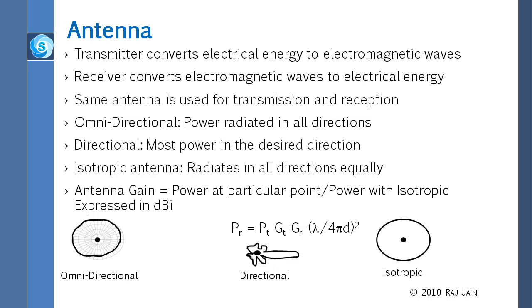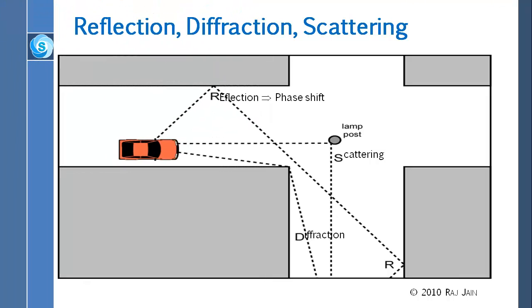Why does it go down by the square of the distance? Can anybody explain why it goes down by the square of the distance? The area that we are measuring the power over goes up by the square of the distance. So if you are measuring something at 1 centimeter, you get 1 centimeter square, right? When you're measuring at 2 centimeters, it is that much big area, right? 4 times bigger area. However, in practice, it is not d square. In practice, it is d raised to 4. So that we'll talk about later on, but for now, it is d square.